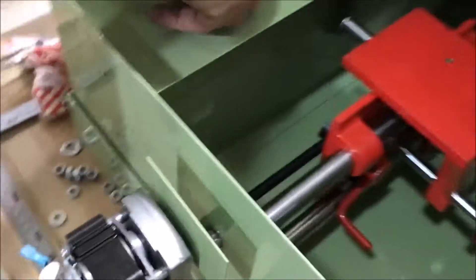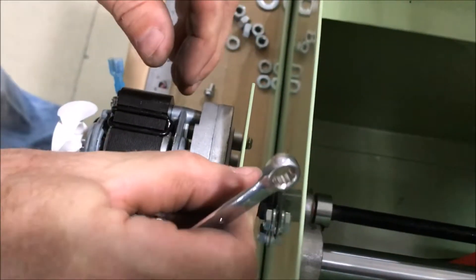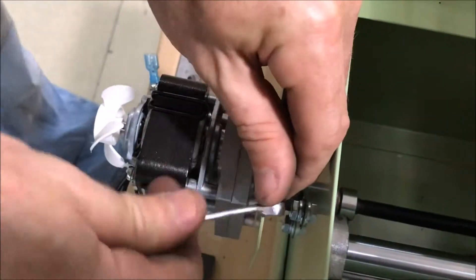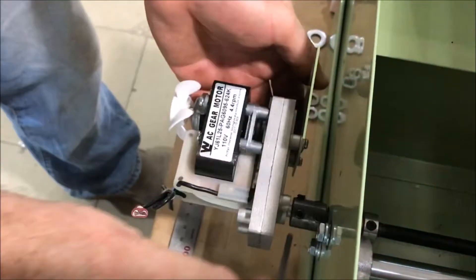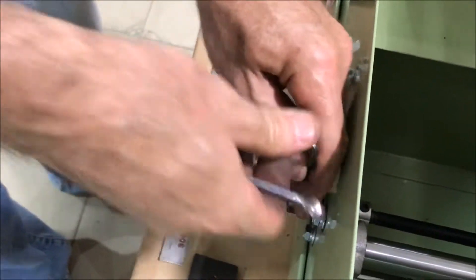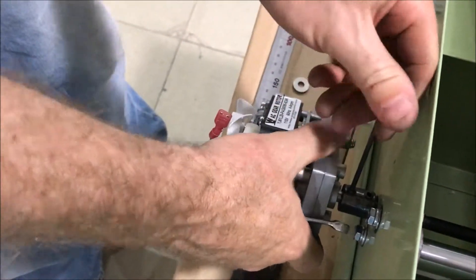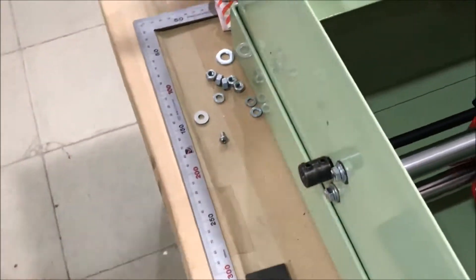And then the next thing you do is you're going to take this motor off. Now there's two set screws, one down here. We use two because two are less likely to come loose than one. And if it comes loose, it's a real pain in the butt because you have to take it all apart just because somebody didn't put enough screws in a shaft. So that takes the control motor off.